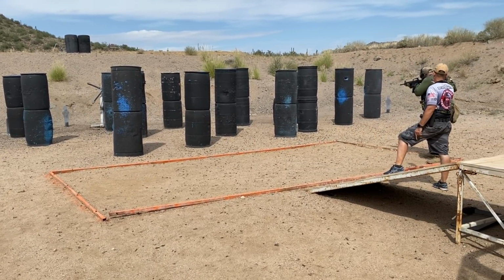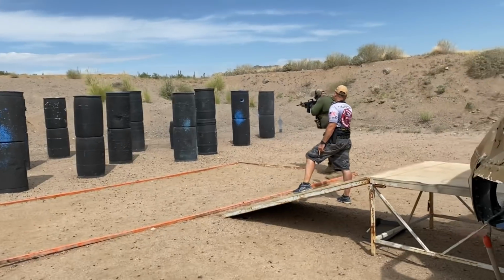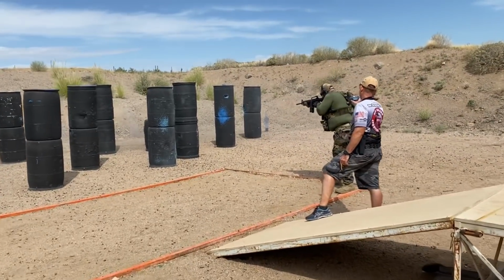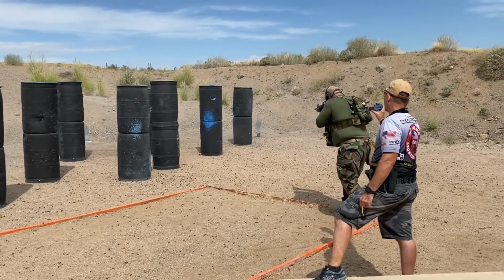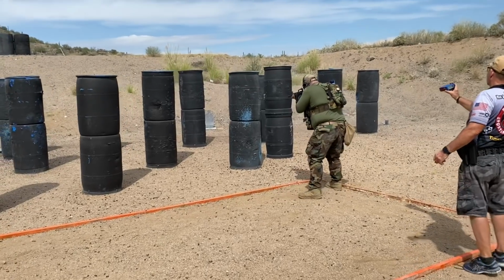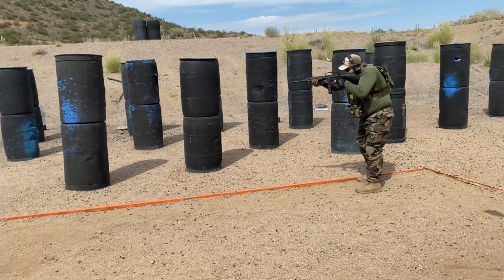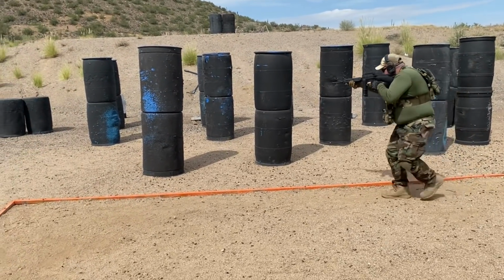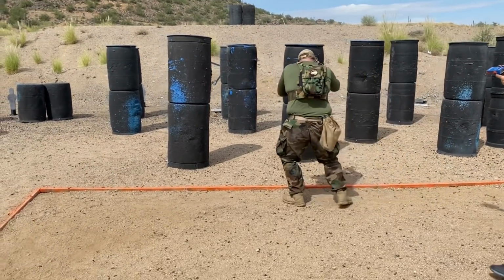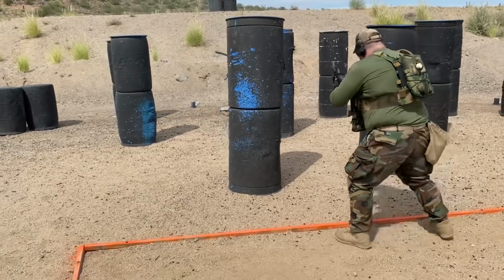You're going to hear me engage one of the heavy buckshot targets with multiple subsequent hits. I'm told that if you hit them in the head, they went over more reliably. I was aiming the upper chest on these, and it did take multiple hits to rock them over. Some of them wanted to fall forward, so shooting them multiple times too quickly actually kept them propped up. There really seemed to be some variability in how to best engage these targets.